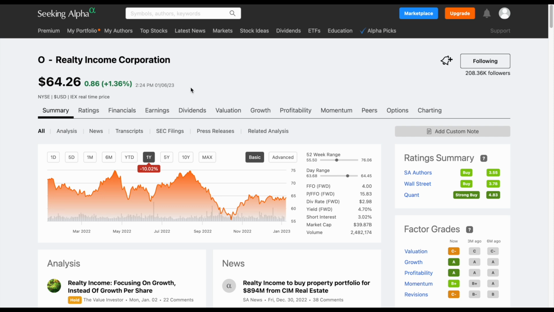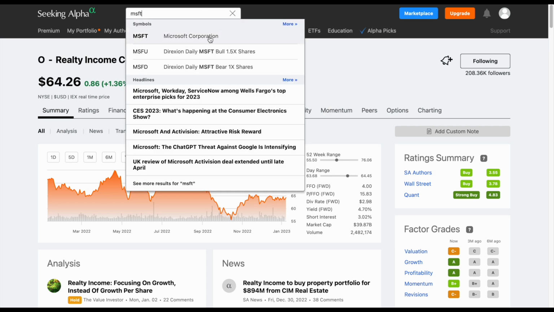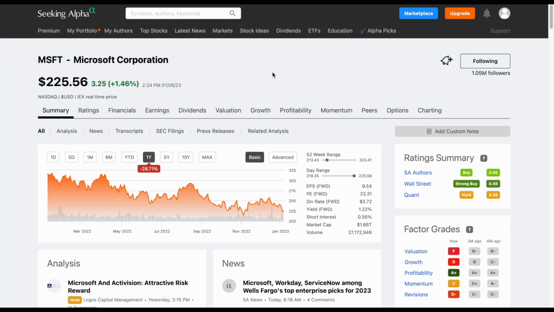And we can see here, essentially all I've done is plug in a stock ticker, and I've been able to pull up all the data. Let's say we want to look at Microsoft. I'm going to show you the basics of what I like to look at. So I'll plug in Microsoft here, and you can see we have a lot of really important data automatically load in. We have our charts here. We have some really relevant information right here. But we're going to be going over some of these tabs. I'm going to be showing you some of the reasons that I love Seeking Alpha so much.